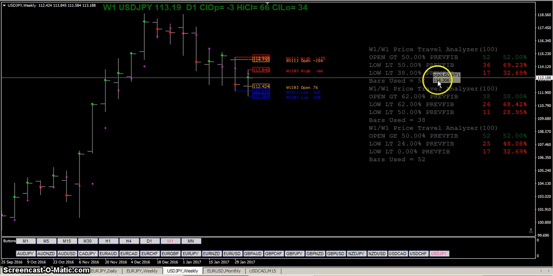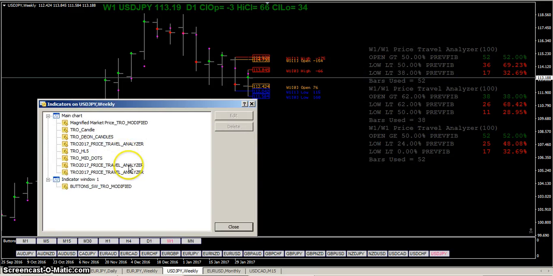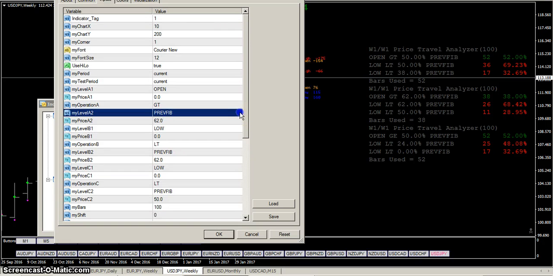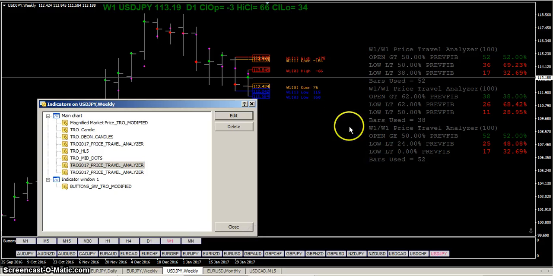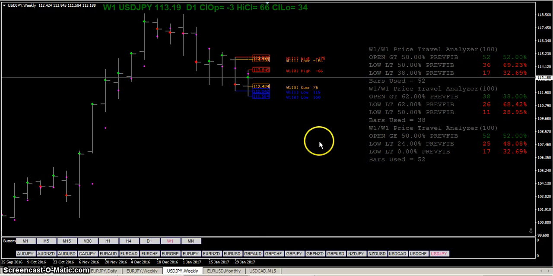And I also set it up where we can analyze the fibs. So you have the ability to use the previous fib or yesterday's fib or the current fib or just fib, today's fib. Now, one of the things that I do is the low is always the 0 and the high is always 100. I know there's lots of people who've argued with me over the years, but I'm sticking to my guns. I think of it like a thermometer. The 0 is on the bottom, the 100's on the top, and it's just that simple.